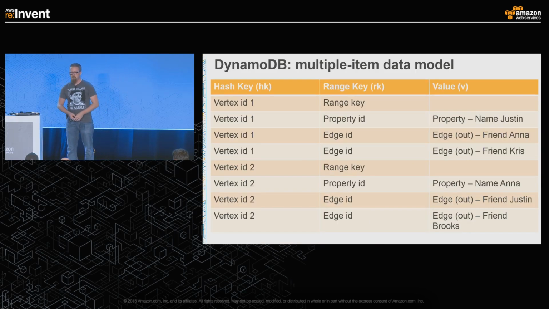And that's what we call the multi-item data model. This works very similar to the way the Cassandra implementation works, in that the vertex has a given hash key, each attribute is used as the range key, and then we have a value column as well. So when we're given a range query from Titan, we're able to translate that into a DynamoDB range query. We're able to return just the items that we need, hand that back off to Titan, and process further. This gets us away from many of the stumbling blocks that we had from Titan as far as the scaling goes for a given vertex or edge for that matter.